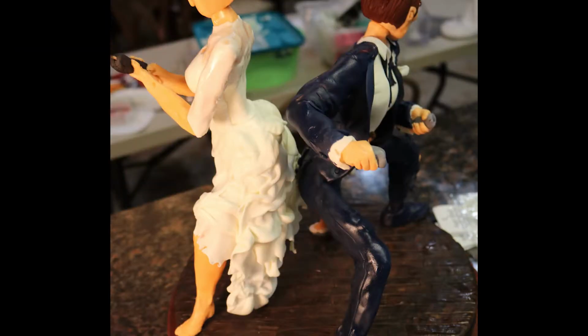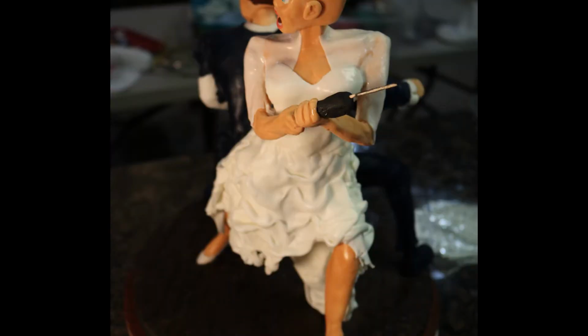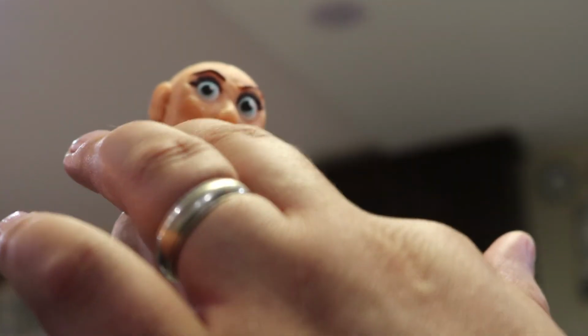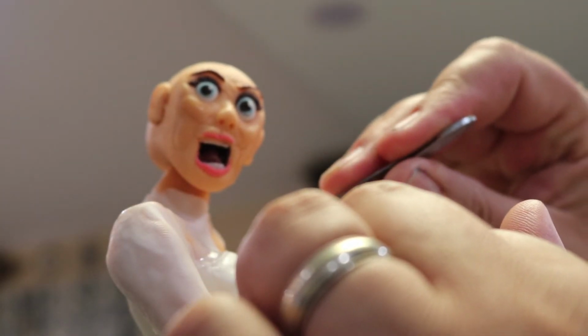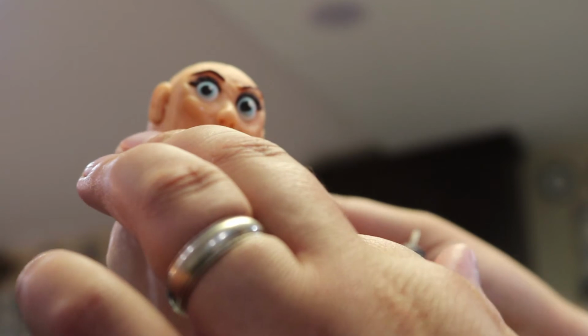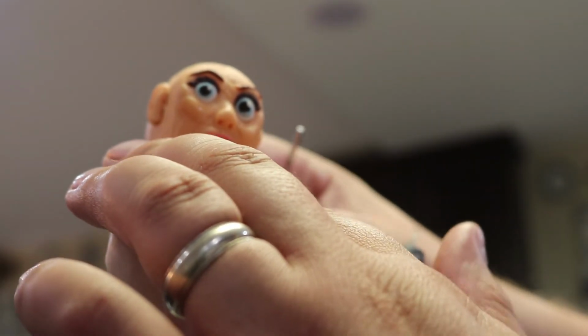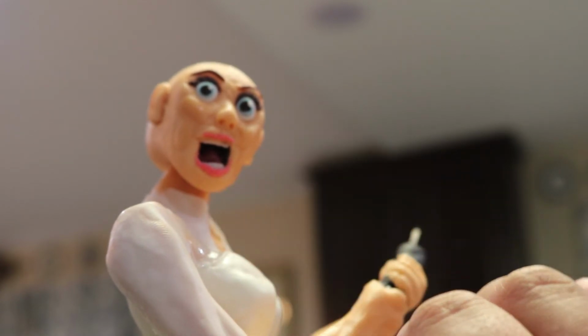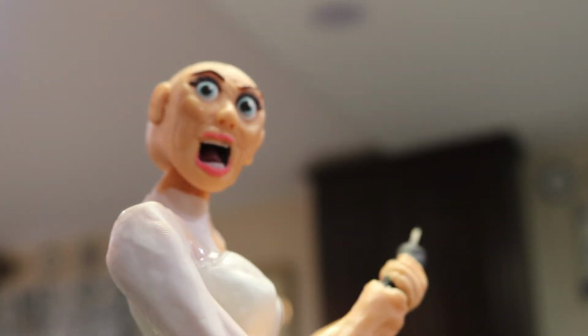As I had finished that and was trying to decide what to do next, I went and found some edible lace. Now, I didn't make this edible lace, but I'd purchased it and ended up using it. And here you can see just how small this project is compared to my hands.